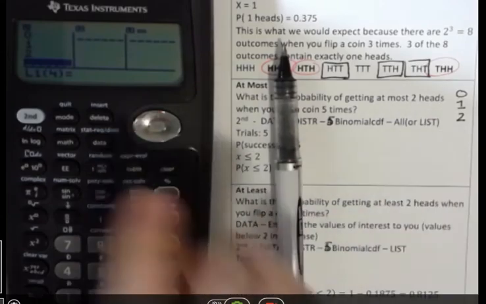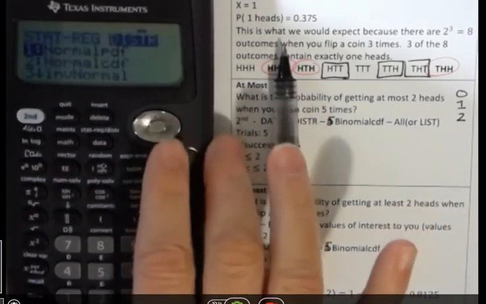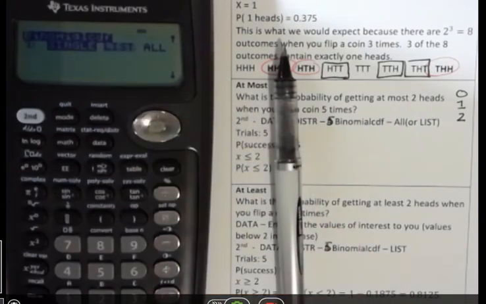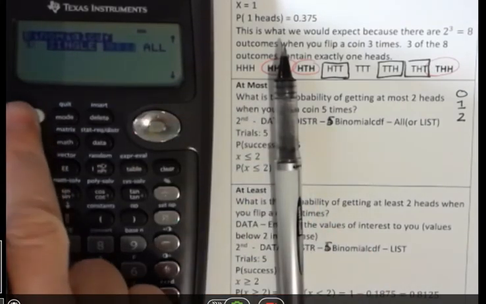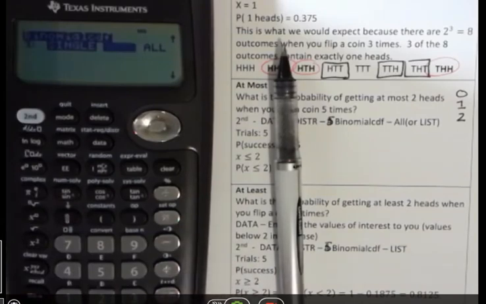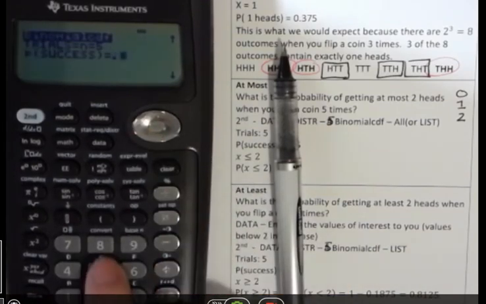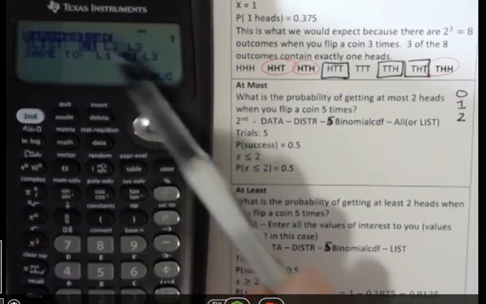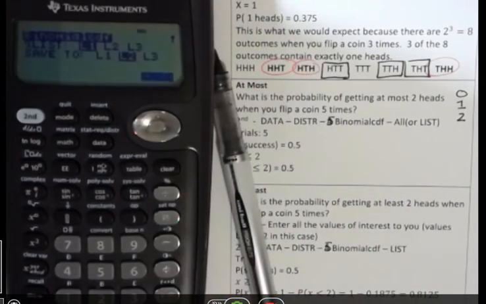The 0, 1, and 2 is going to get entered. Then second function data, distribution, down to five. Hit enter. Now I just want the list. I don't want all. Just the list. And I'm going to do that. Hit enter. And then there was five trials. Probability of 0.5. Hit enter. Hit enter again to get me down there. This is saying my list was in L1. My answers are going to be in L2, which is good.